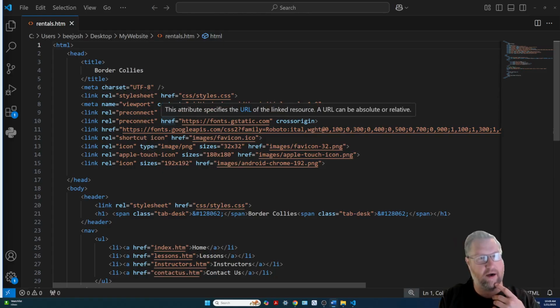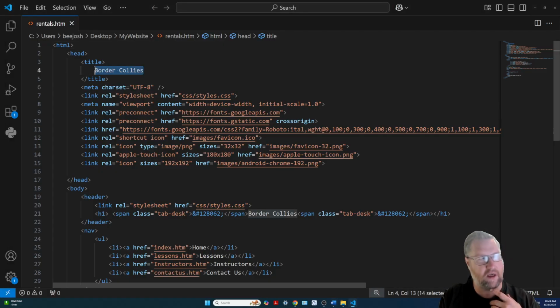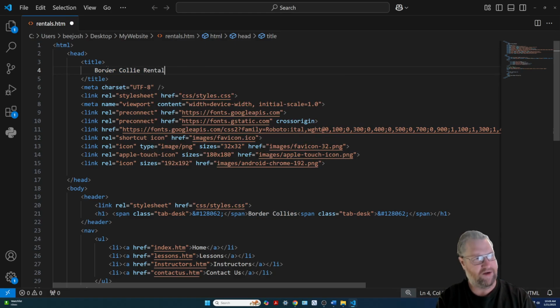Let's go to the title. It tells us that we need to modify this to rent border collies. Border collie rentals. Let's call this one skill rentals, because border collie.